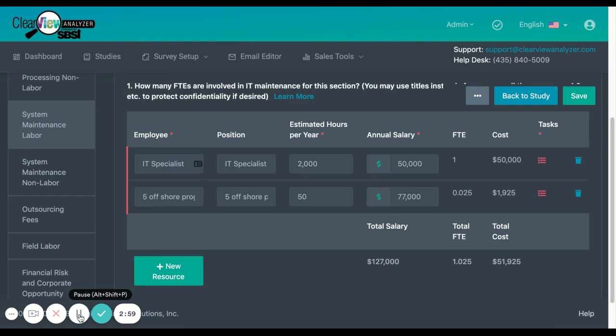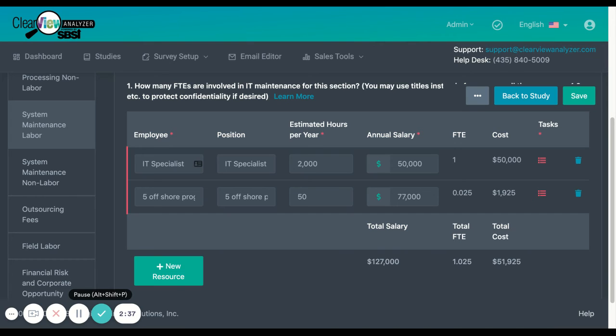It does seem redundant to have an employee field and a position field, but there are certain cases where both can be used very effectively. As a final training tip, it is very common, especially within smaller organizations, to have the same resources listed in multiple areas. A database administrator may spend 50% of their time doing HR administration, but they may also have 50% of their time in benefits administration.